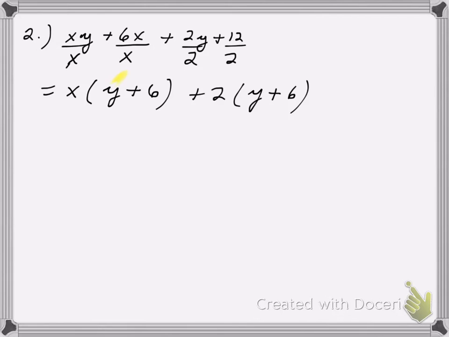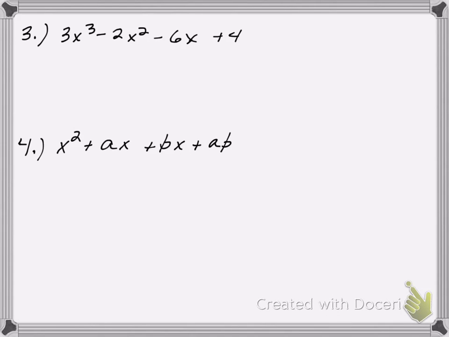Just like we said was going to happen, the 2 parentheses match. And just like we said earlier as well, when that happens, put those 2 together, x plus 2, and bring down the parentheses that matches, which is y plus 6. Pretty much all grouping problems are going to work like that. So don't be surprised. They always work like that, and they'll always be set up to work like that. So on this slide here, you see 2 problems. I want you to pause the video and try to factor these 2 out, and then we'll come back and do them in just a minute.